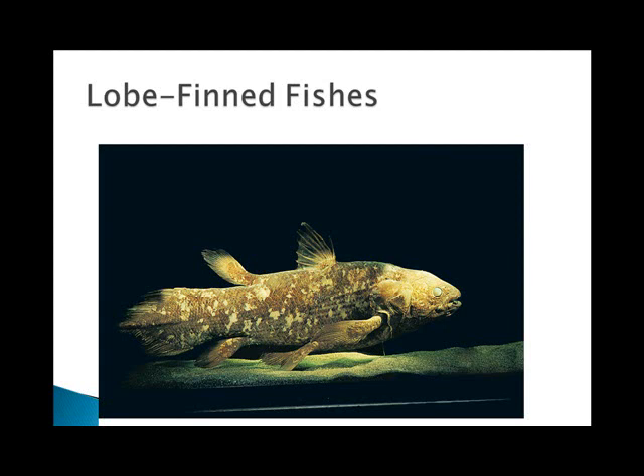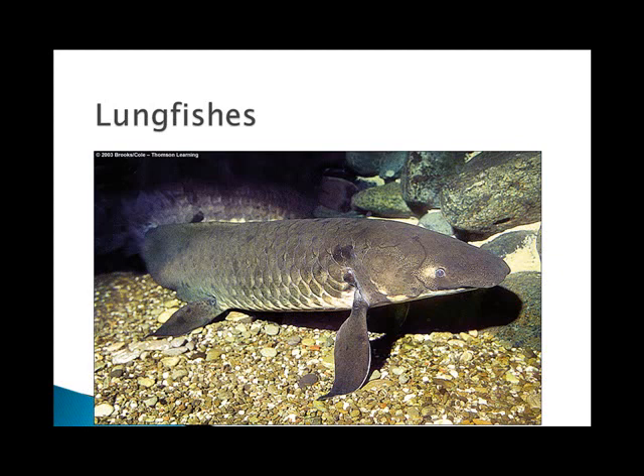When he asked the sellers what they used it for, they said they don't eat them — they use the skins as bicycle tires because it's so thick and tough. The lobe-finned fishes do have lung-like sacks, but they don't function in gas exchange. But they do in the lung fishes — they have gills and one or a pair of lungs that are modified gut wall outpouchings, and they have to come to the surface to gulp air.